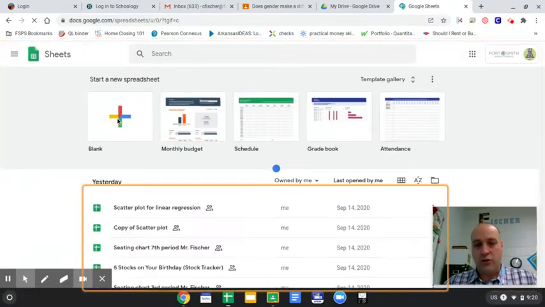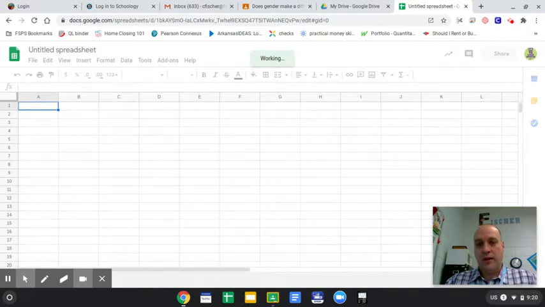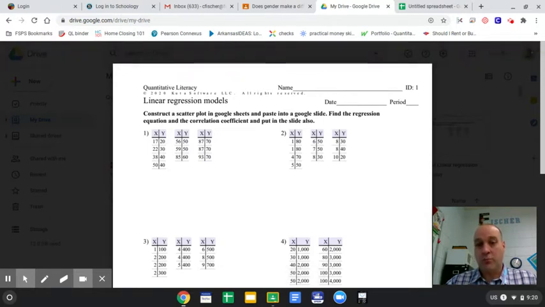I'm going to show you how to do what I did on the Oscar Inquiry worksheet from scratch. On this, they want you to construct a scatter plot in Google Sheets, and then we're going to paste it into the Google Slide. But we're going to find the regression equation and the correlation coefficient and put that on the slide also.